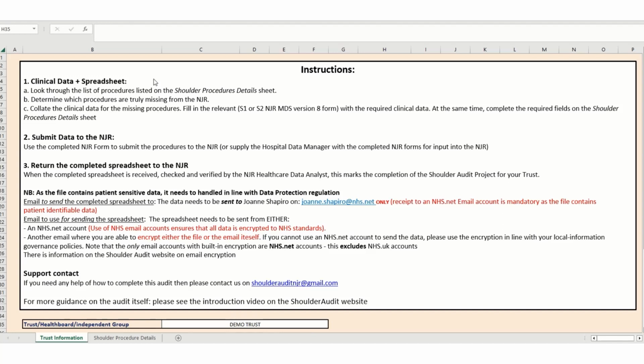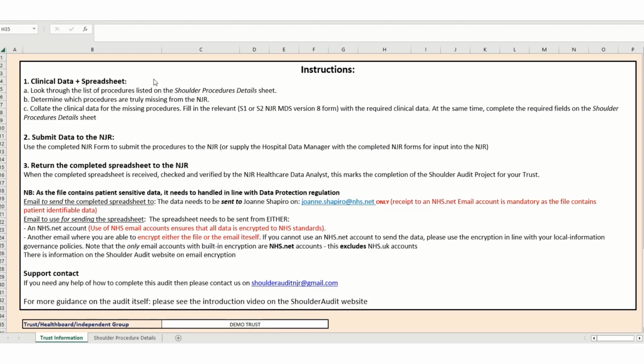Once you've got all of that done for all the procedures, you will submit the data to the NJR. So you either use the NJR form yourself to submit the procedures to the NJR, or if you're not the hospital data manager, or if you're not the one submitting the data, you will hand the NJR forms to the relevant person for them to input onto the NJR.